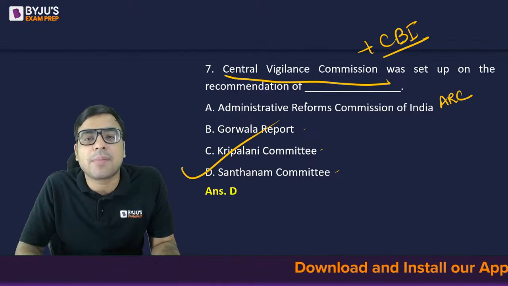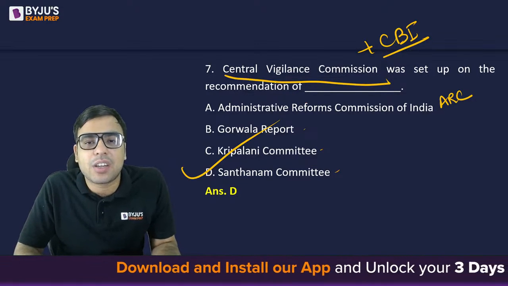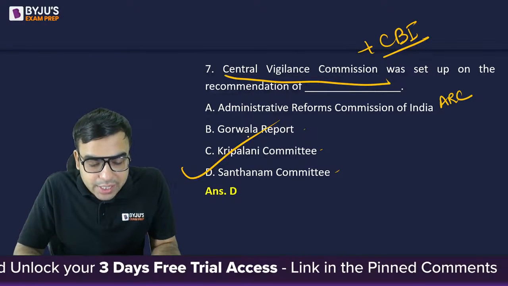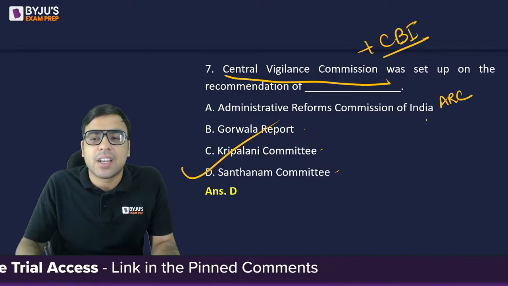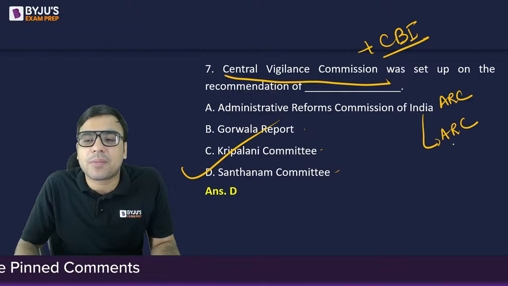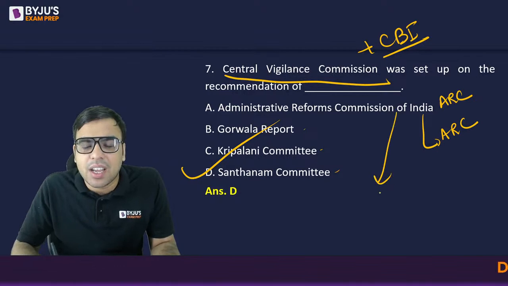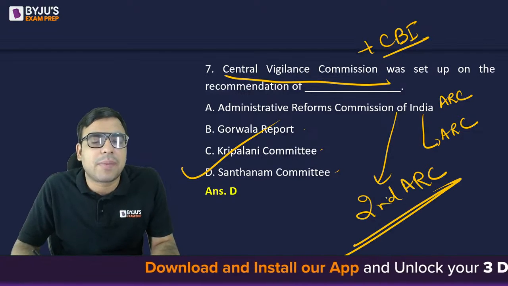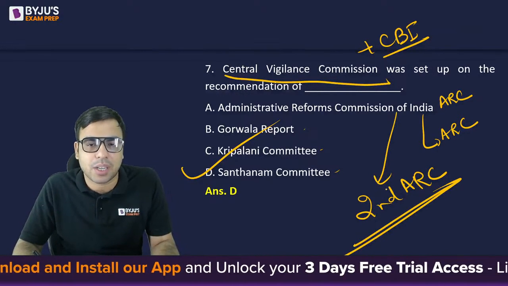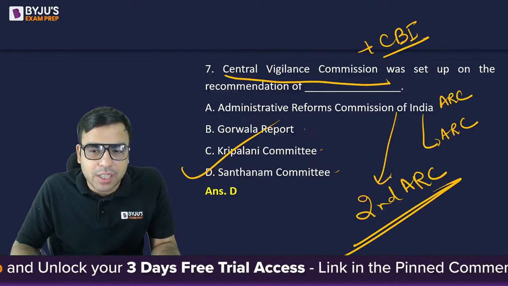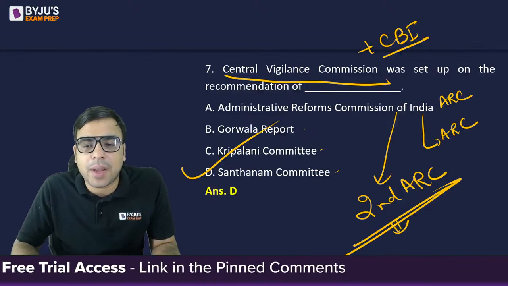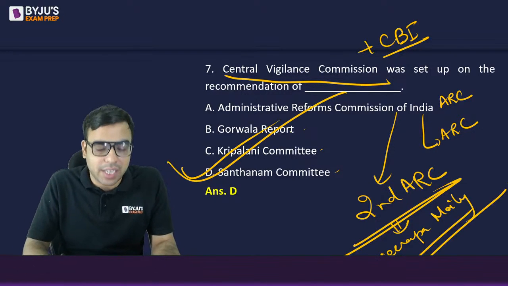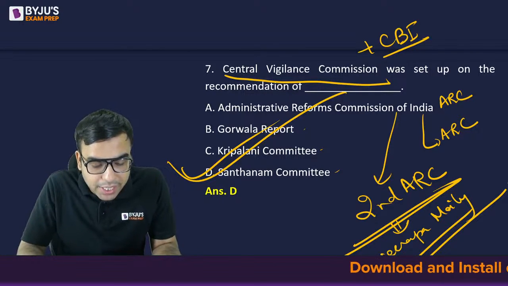The right answer is Santhanam committee was set up, and which later on recommended CVC and the setting up of Central Vigilance Commission and CBI. So D is the right answer to this question. ठीक है, just have an idea. देखो ARC दो रहा है. First Administrative Reforms Commission, ये बहुत पुराना, I think 1950s 60s का, and recent few years, I mean back, second ARC is there. ठीक है. So right now there have been two ARCs, Administrative Reforms Commission. ठीक है. So just have an idea about it. The second ARC was headed by Veerappa Moily. Okay, just have an idea about it. The right answer here is D is the right answer to this question. Santhanam committee. Yes, Gauri is right.